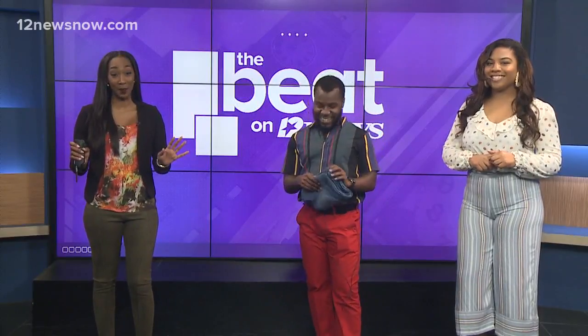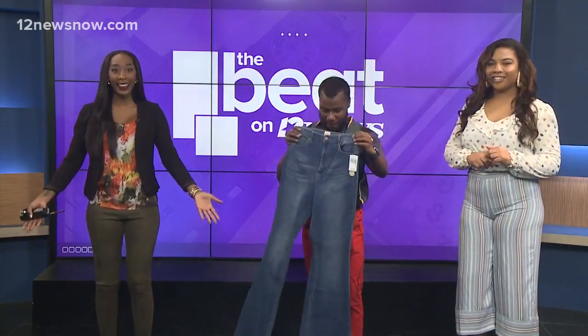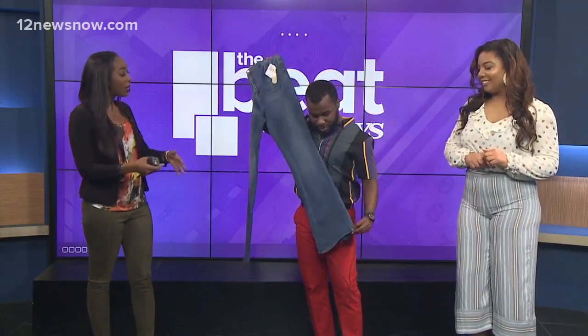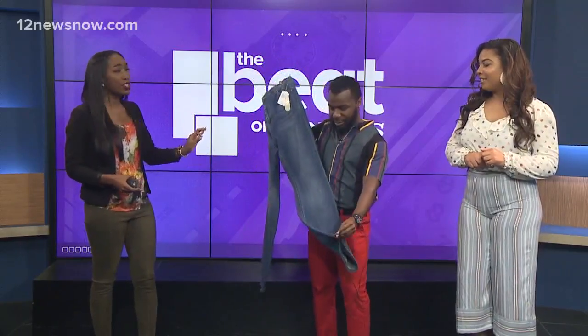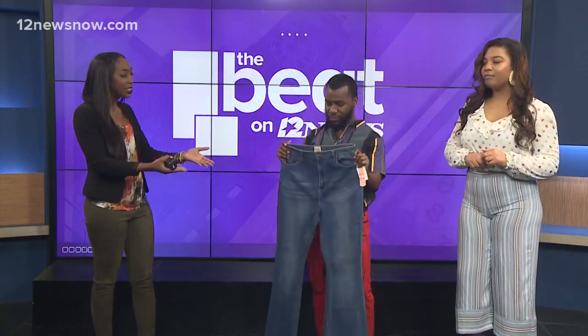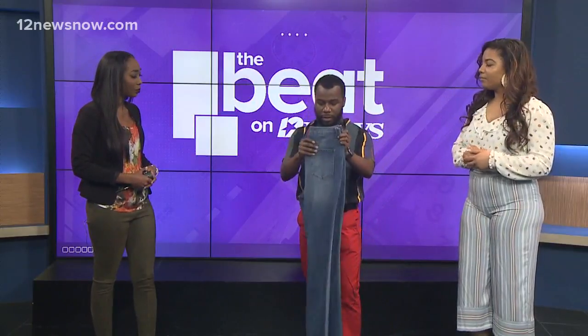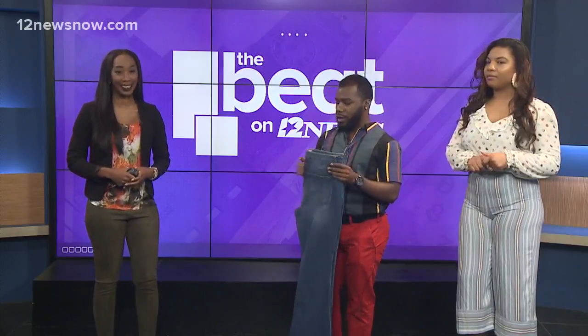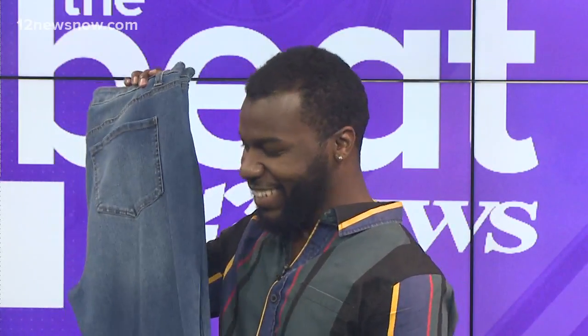Jacoby even brought us a fabric to show — wide leg pants! For so long it's been all about the skinny jean, but now we're starting to switch it up. What's the key to making sure you don't look dated with these pants? It's definitely vital to find a pair that fits perfectly. You want to find the right wash, the right material, and make sure these bell bottoms and wide leg pants accentuate you in all the right places.